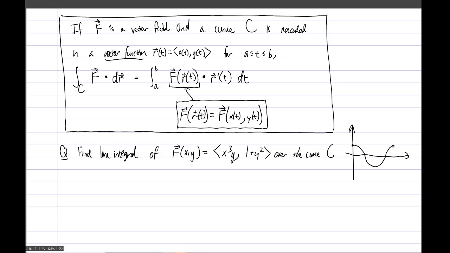So it is actually x-axis, y-axis. The curve here is given by y equals cosine of x. It's just the standard cosine wave traveling that way towards the right. So we are going to need a parameterization, and we're going to need to write that in the form of a vector function.